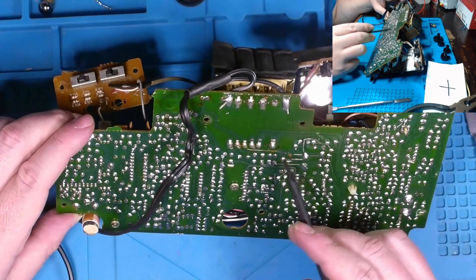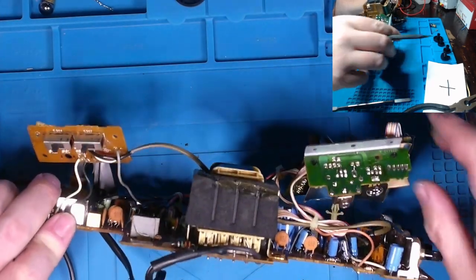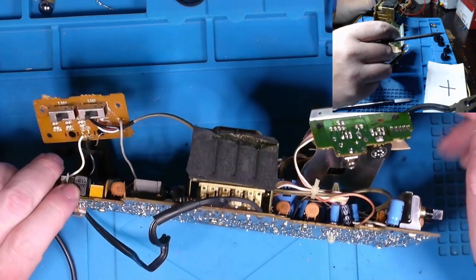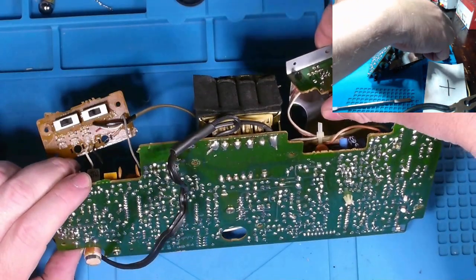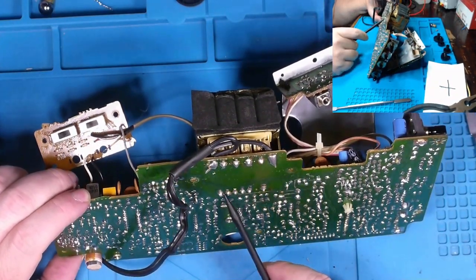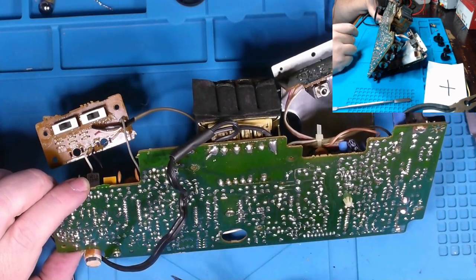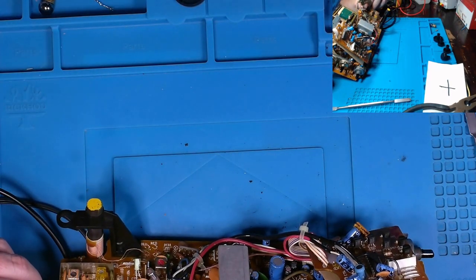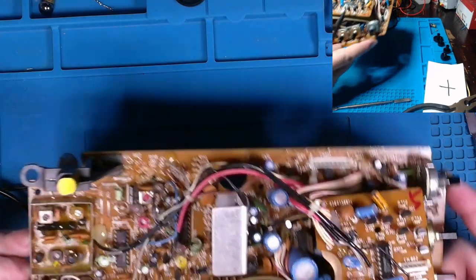And there's no way around it. I'm going to have to plug this in while it's out to get a voltage reading, so I can determine what value or what voltage rating potentially was used for that capacitor. While I'm doing that, I can also check our outputs here on our transformer just to see if they're all good. Oddly enough, I'm not finding any fuses in here whatsoever. Nothing marked with an F so far.